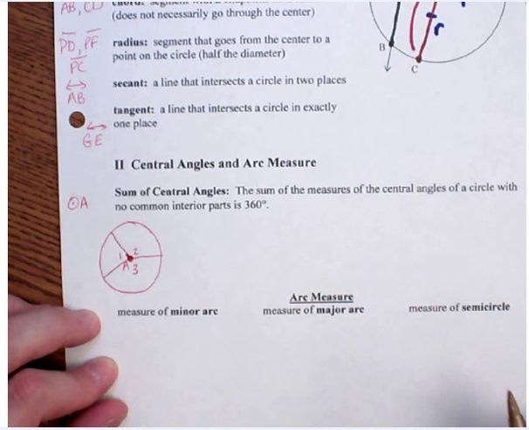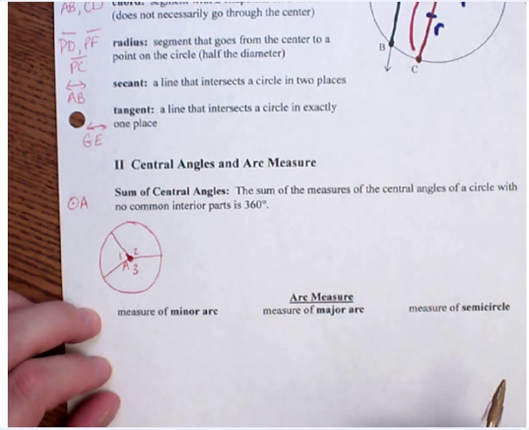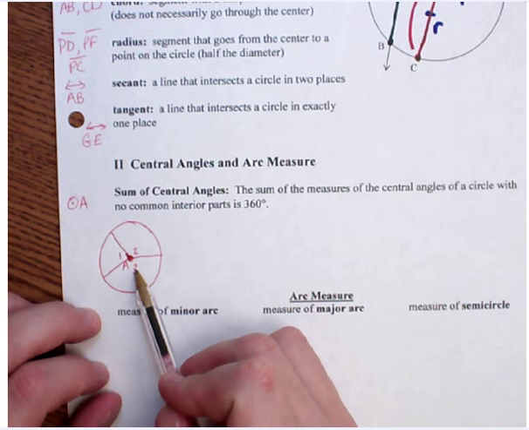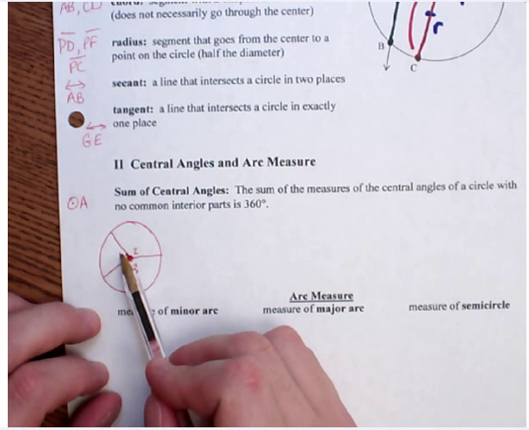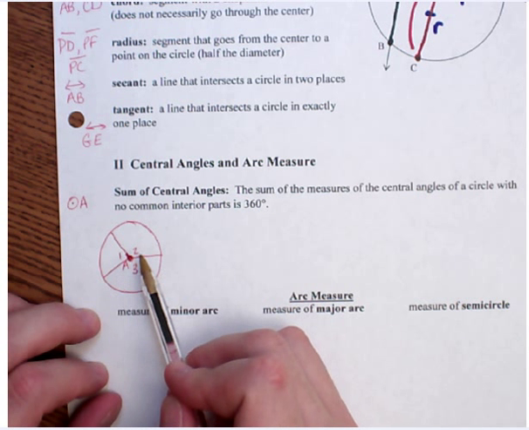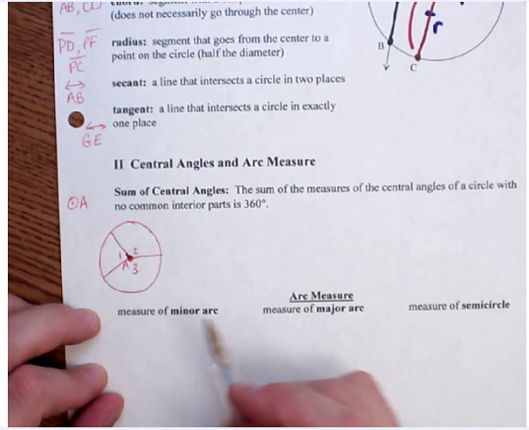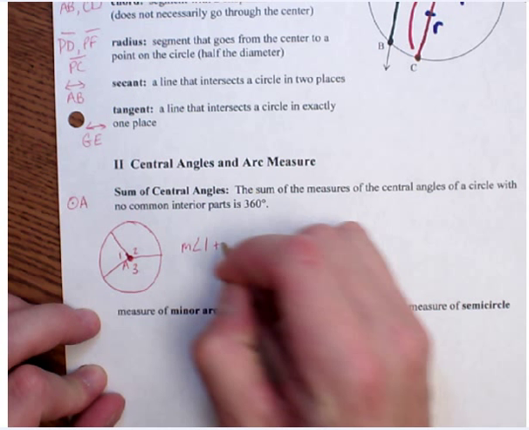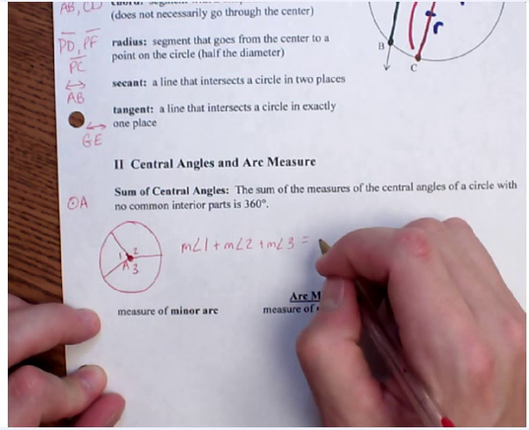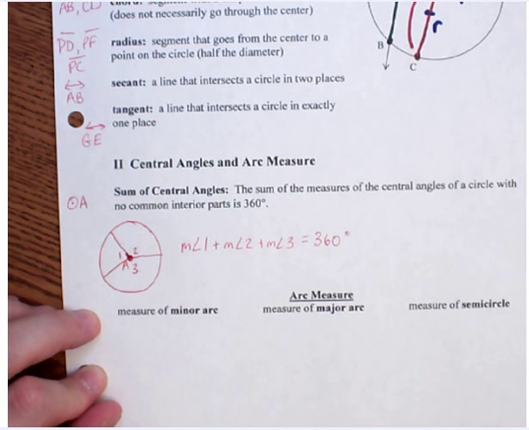One of the things that's always going to be true, okay, when you talk about triangles, you talk about the number 180 degrees when you add up all the interior angles. Well, with a circle, we're going to be talking about 360 degrees. If you add up all 3 central angles, you always get 360. So when you add up all the central angles, it doesn't matter if there's 3 of them, 5 of them, 10 of them, all the central angles always add up to 360. So we'll say the measure of angle 1 plus the measure of angle 2 plus the measure of angle 3 equals 360 degrees. That's always true for any circle.